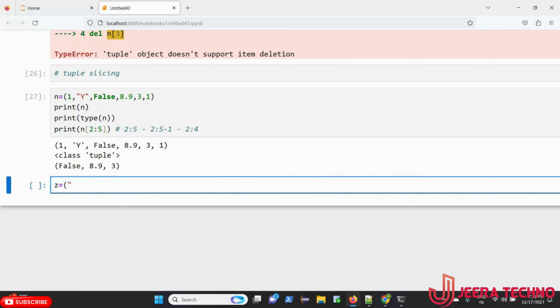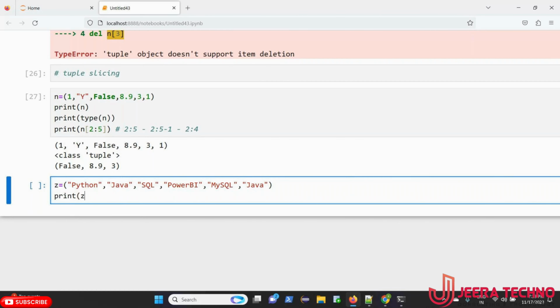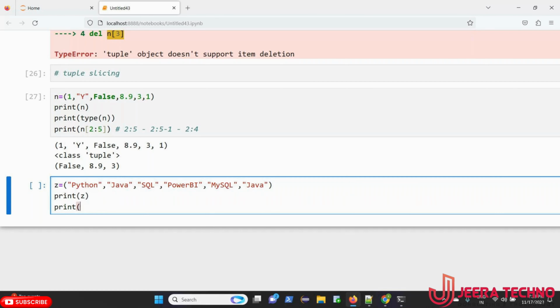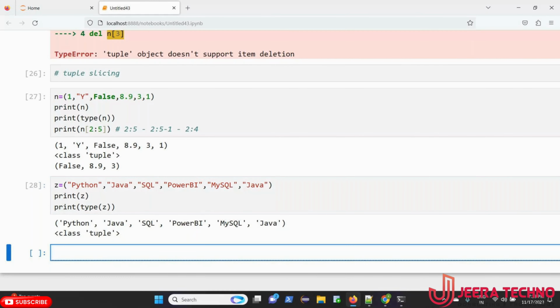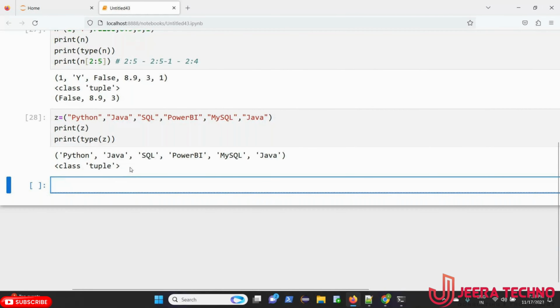Let me go with the technologies only: Python, Java, SQL, Power BI, MySQL, and here I'm taking Java again. So print of Z and print of type of Z. When I execute, these are the tuple.